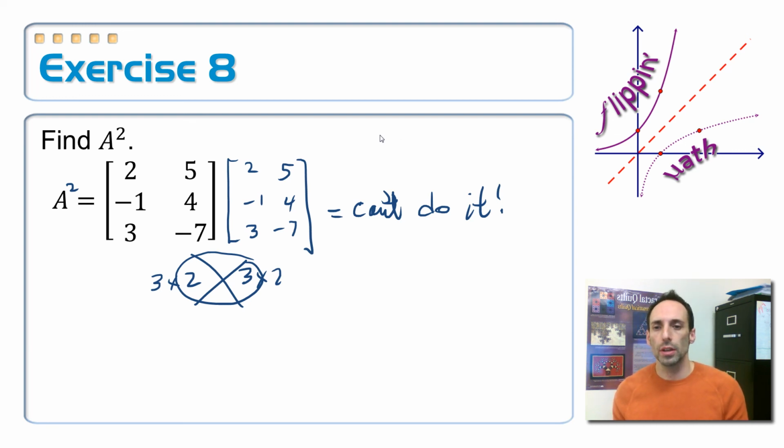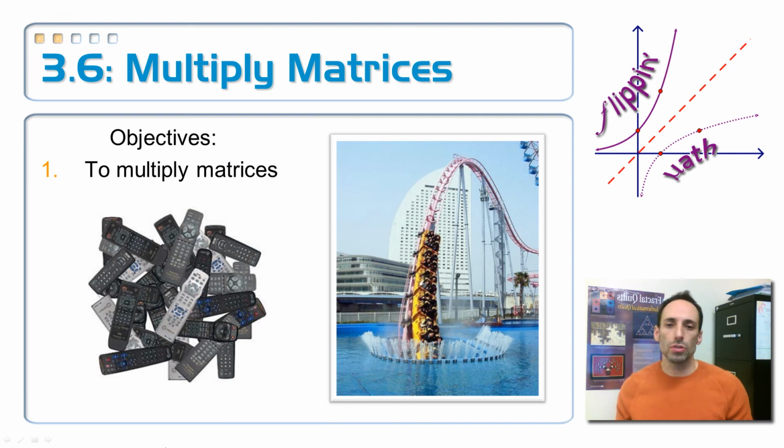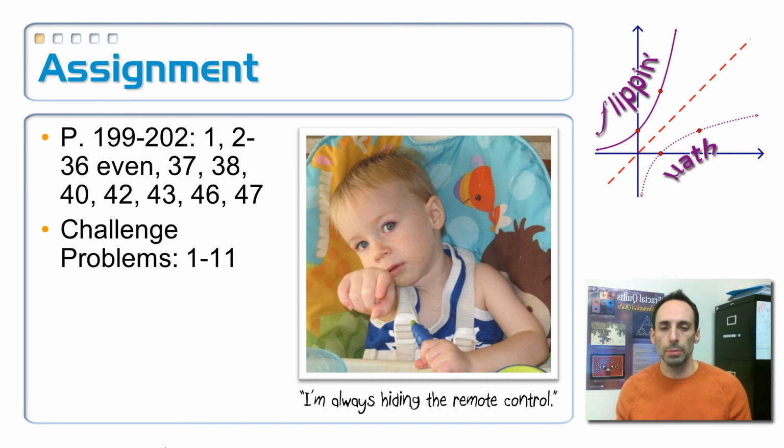Anyway, so that concludes our lesson on multiplying matrices. Take a look at the pictures here. What do you have right underneath the objectives? You have some remote controls, RC, row times a column. And over here on the right-hand side, you have a very interesting looking roller coaster. It's going into the water? That's crazy. Roller coaster, RC, row times a column, because that is how we multiply matrices. You take a row, multiply times a column, and you add up the entries. All right, so there's your assignment, and of course we'll come together. See you in class.